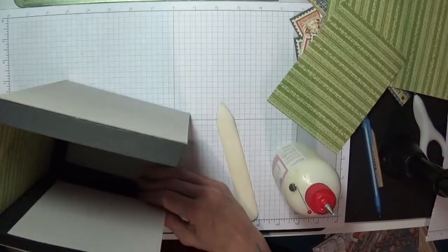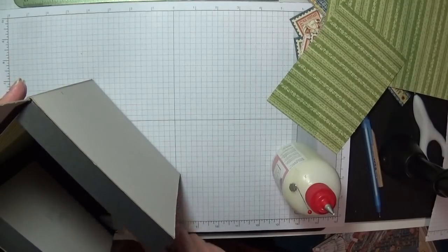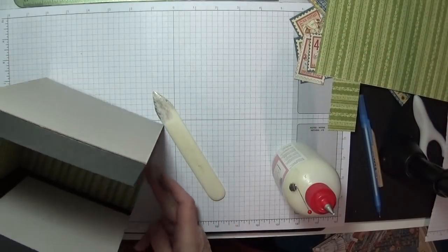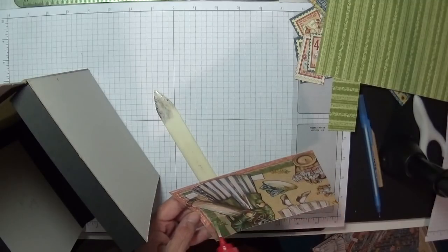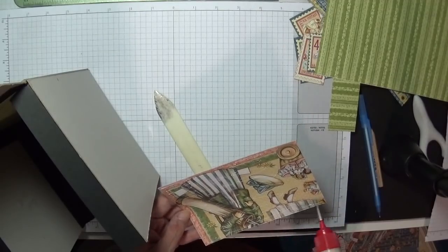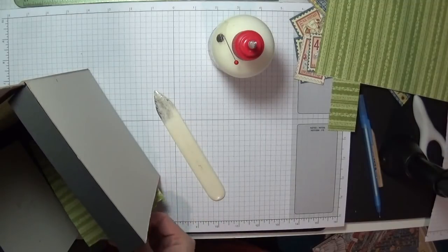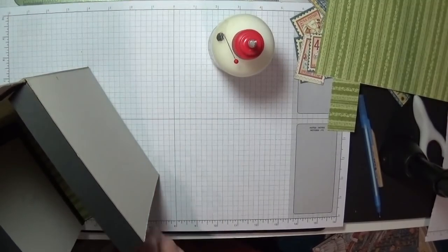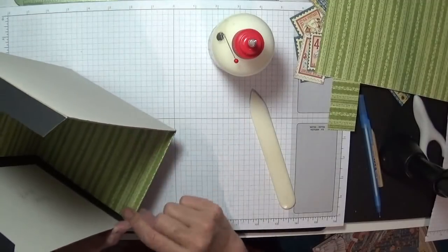So lay that down, making sure you haven't come over in any way, shape or form, and just give that a good old burnish. And then if you can just see, when you slide that piece in now, it fits beautifully. Oh my gosh, we can do it. I know it's going to take up a lot of cards, but it's worth it. Absolutely gorgeous. And my pattern's running the same way. You can see a tiny little bit of black in the corner, but nothing major.